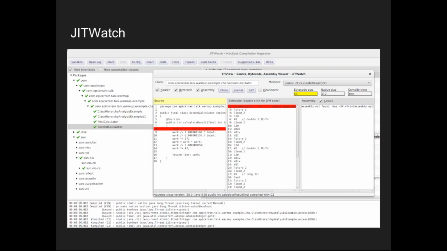So there are a few tools that we can use to try and understand a bit more of what's going on. The first one I'll talk about is JWatch, which has been around for a few years, and this is one person's effort to try and understand what was actually in the compiler log files, because it's pretty verbose. And it's quite nice. You feed it the log file, and it will show you whether your code is being compiled correctly, and it will give you some warnings about things if the compiler isn't able to do what it wants.